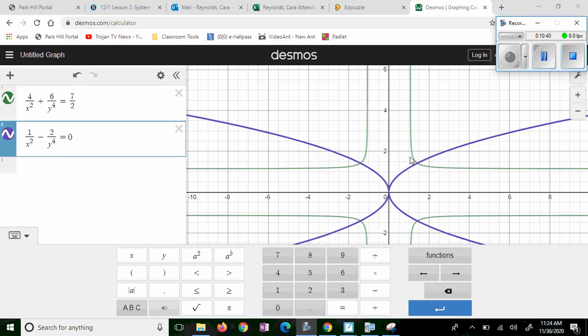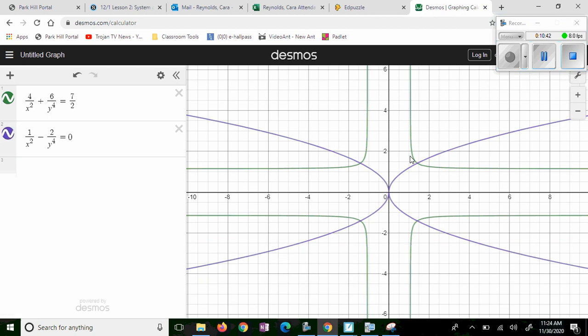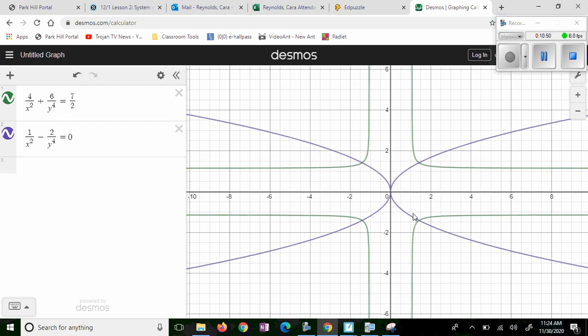And again, I just wanted to show you what this looks like on a graphing calculator. So I typed them into Desmos. You can see it crosses 1, 2, 3, 4 times, and those are the 4 answers we got. For some reason, this one's not letting me click on the intersection, but you could calculate those points of intersection. And so that graph's actually pretty cool, if I do say so.